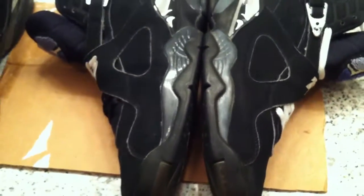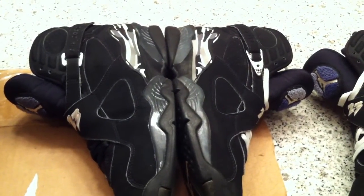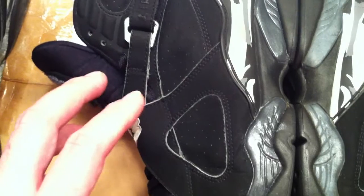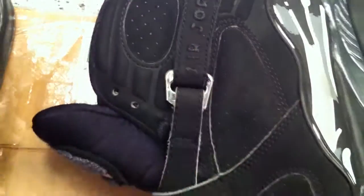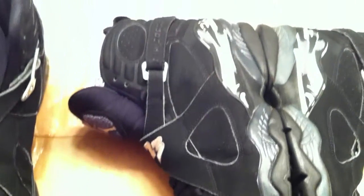I have every 2007 retro except for the Stealth Eights — I don't really care for those. Every other Eight retro that's a general release, and Chromes rank up there as a favorite. They were definitely made a little different in 2002 and 2003 than they were in '07 — not just from a paint quality standpoint. You'll notice the perforated holes here are further apart than they are on the ankle patch. It's a pretty distinct difference if you know what to look for. On the '07 retros, all the perforation holes on the panel and ankle patch are the same diameter and same spacing. That was a little tweak — same thing with the Countdown Pack Eights — and the paint on the Countdown Packs probably sucks worse than any of the other Eights.